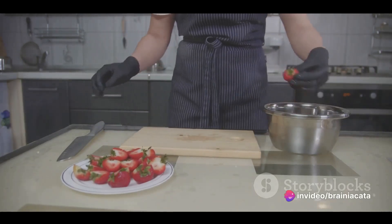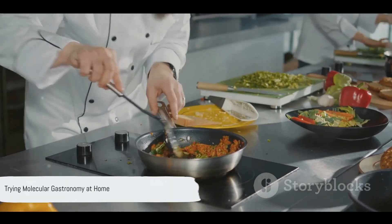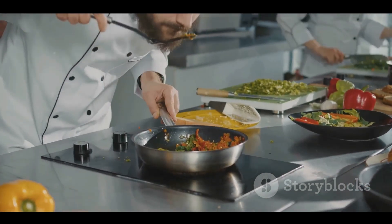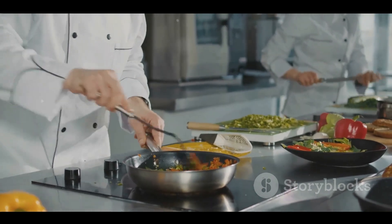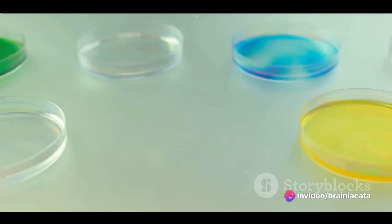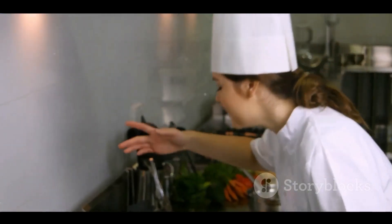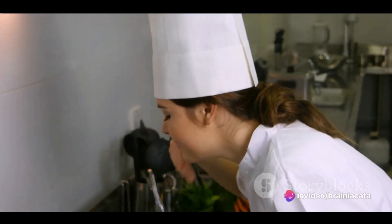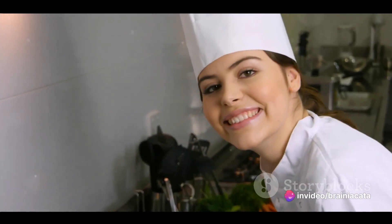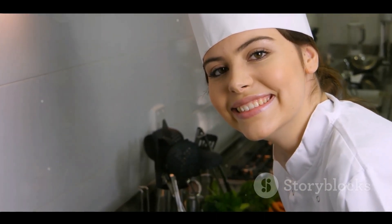These dishes are not only a feast for the taste buds but also for the eyes. Intrigued by molecular gastronomy? You can try it at home. The world of molecular gastronomy isn't confined to high-end restaurants or food labs. With a little curiosity and creativity, you can bring this culinary science right into your own kitchen. First, familiarize yourself with the basics — understand the core concepts, the science behind the magic. There are plenty of resources available online that can guide you through the journey from the comfort of your home.